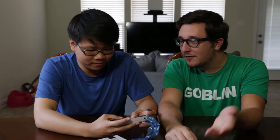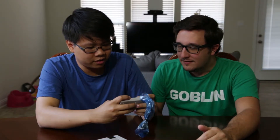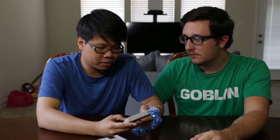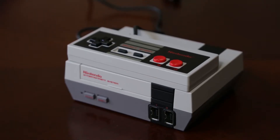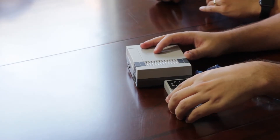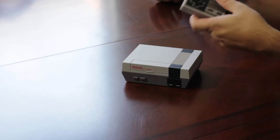The first home Nintendo console I had was a GameCube — I was more of a PlayStation guy. How does it feel? It feels good, a lot lighter. It's been a long time since I held one of these, but the buttons feel good. Back in the day you were a little kid so it felt bigger. Now let me do a size comparison: the controller length and width are pretty much the same as the original, but height-wise it's almost half. So it's like a quarter the size of this entire little console.